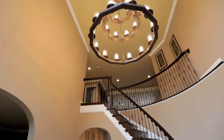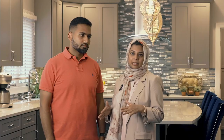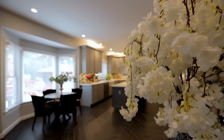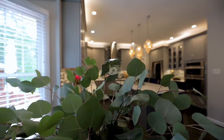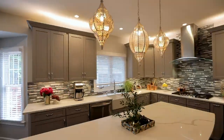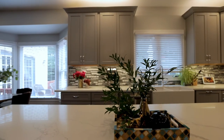My husband and I kind of had a general idea of the layout and how we wanted it. We knew that the kitchen needed to be completely gutted out from the floor to the ceiling. We knew what kind of flooring we wanted, the style of cabinets, colors. But here was the tricky part — me being a decorator, I was extremely picky, and my husband is all about functionality.